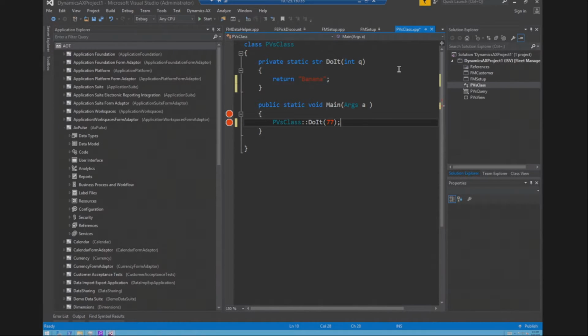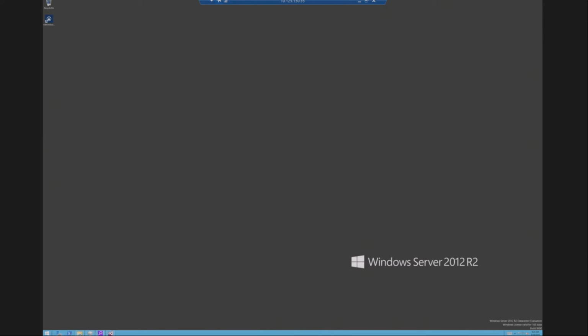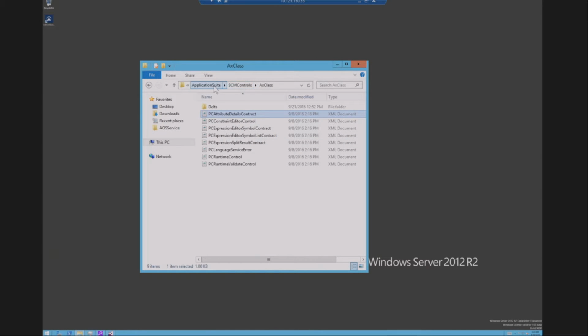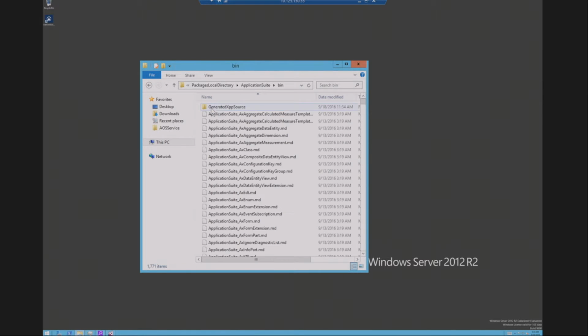I will show you. So here, these MD files, MD stands for metadata. These are not the design time metadata, these are the runtime metadata files. Whenever you do reflection or intrinsic functions in X++, you need to know about metadata. If you do class str, for instance, you need to know whether the class exists or not. At runtime, that knowledge is represented by a pre-chewed thing, which is called an MD file that contains the runtime metadata.